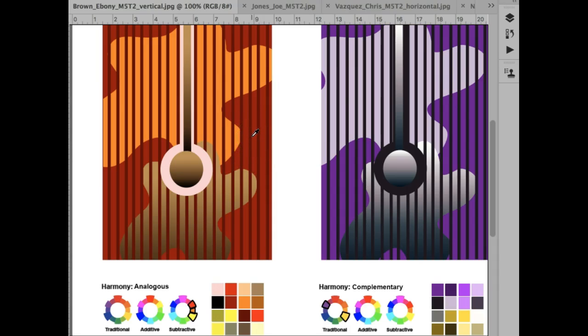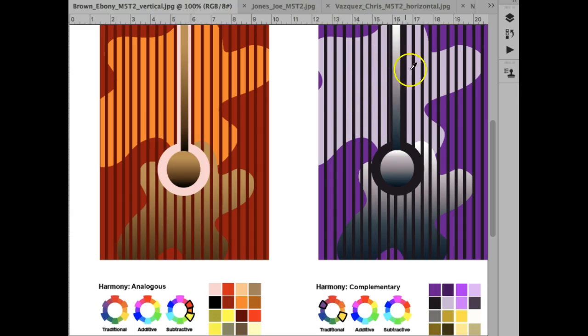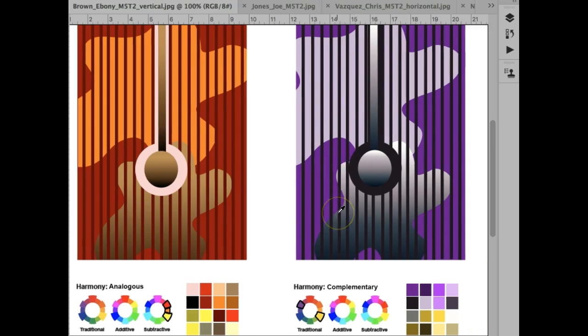And also, did you have a gradient in one of these background areas? Maybe in here. Yeah, so this was a gradient in here that kind of faded away. You could maybe do that here in your background as well. Take your solid color and fade it into a lighter color, down. So add that gradient in there. Those are just some suggestions.